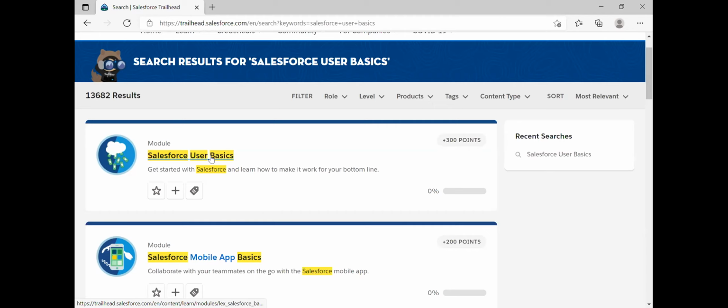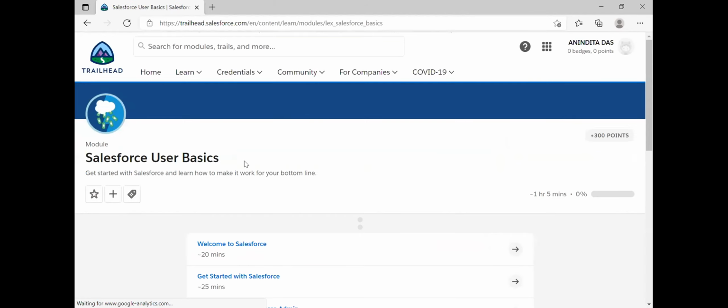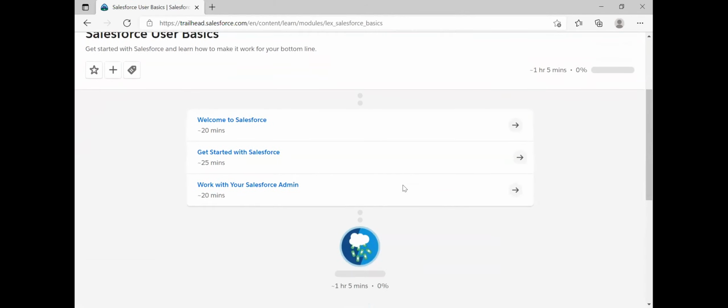If you click on Salesforce User Basics, you can see over here, Welcome to Salesforce. Then we have another option called Get Started with Salesforce. These are our units.